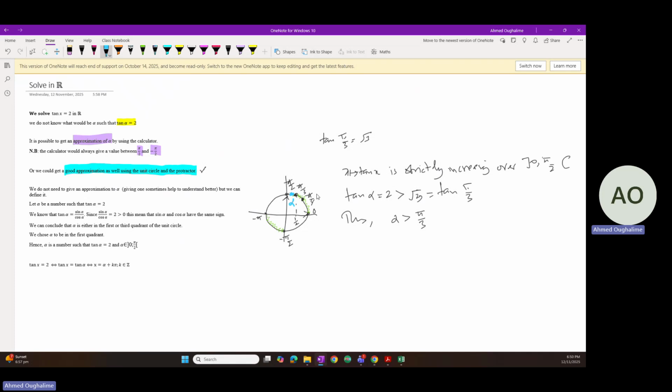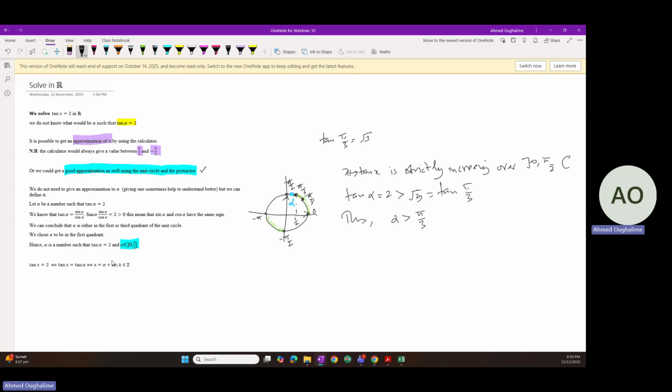In general, we are not going to do this job. We are just going to state that alpha is between 0 and pi over 2, like I did here. We would not care much about the exact position of the point. But if you have this in mind, you can compare your alpha with some special number to help you locate alpha.